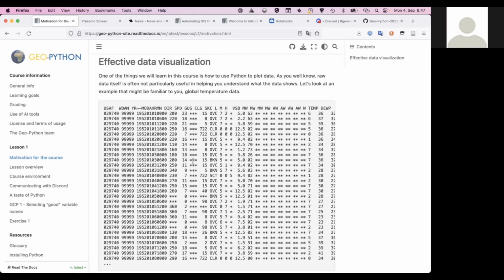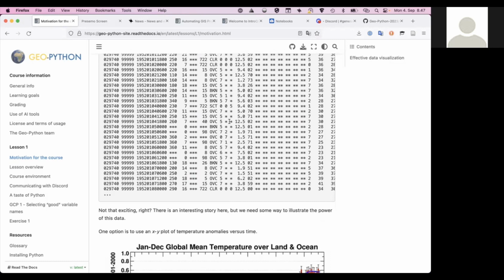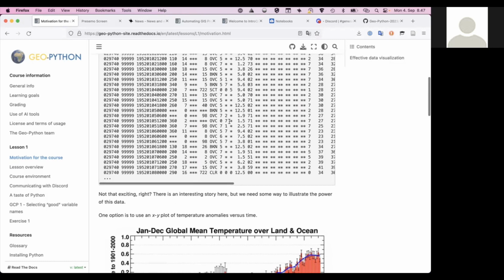If you showed this as a way to look at your data set and said, wow, look at how cool this is, most people probably aren't going to think it's very cool at all, because it's a confusing format in which it is being presented like this as a text file. Not only is there a wall of numbers and symbols, but even the abbreviations up at the top aren't really telling you intuitively what your data set contains. So there's potential, but it's not that interesting.